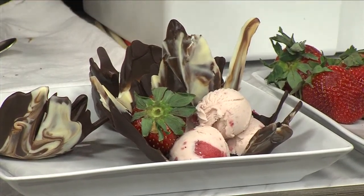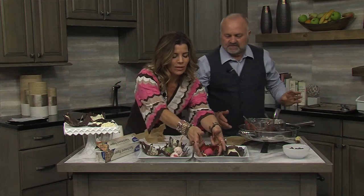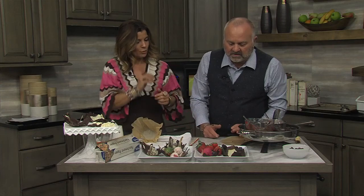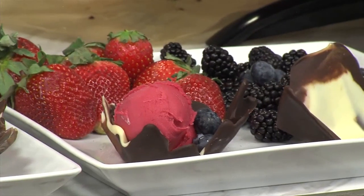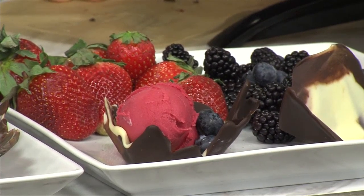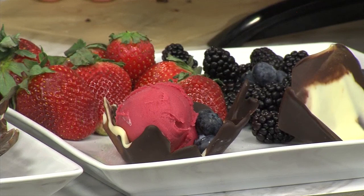You make it work, and you really can't go wrong. I don't know whether it's photographing quite as well, but see this nice, cute little one right here? We'll put a couple of scoops of little gelato in there with some fruits. That works out really well. Have fun with filling them up. And it's different too. It's handmade, and people are going to be able to appreciate that too.